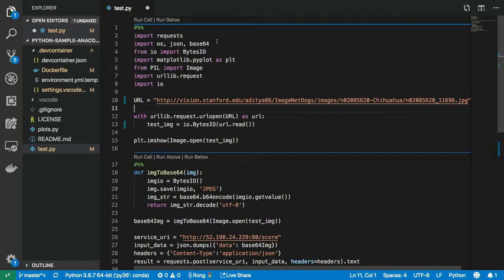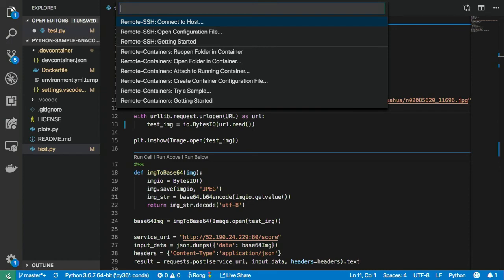And then, single click, the magic button is down there. The little green arrow thing that says open remote window. VS Code Remote allows you to connect to three different remote environments. One is any machine that you can SSH into. Two is Docker containers. Three is Windows Subsystem for Linux, WSL. What I'm going to show here is the container. So I simply say, reopen this folder in the container.